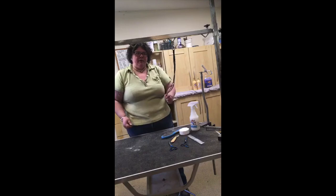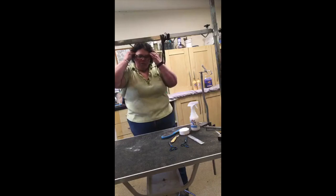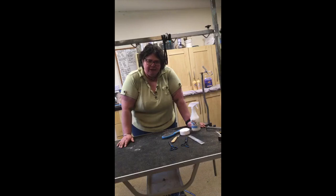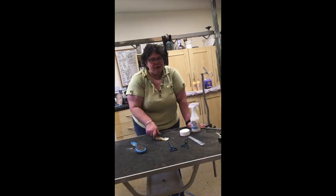Right, other basic equipment. I'm not going to show a lot of the stuff we'd use from a show point of view. I want to show you some of the things you can just buy to do what you need to do at home. So, a standard pin brush. And with Welsh and wires, it's better to get those without the little bally things on the end. Don't get the ones with the bally things on the end because they just rip the coat out. A pin brush.